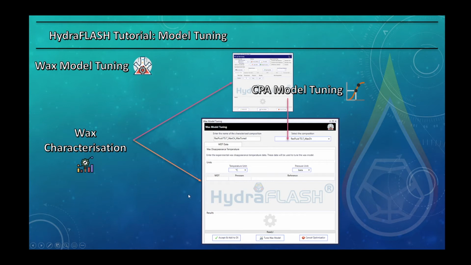And so the only thing I want to add at this point is this data. Why WDT? WDT stands for wax disappearance temperature or wax dissolution temperature. So what is the difference between WDT and WAT, which is more familiar in the industry?